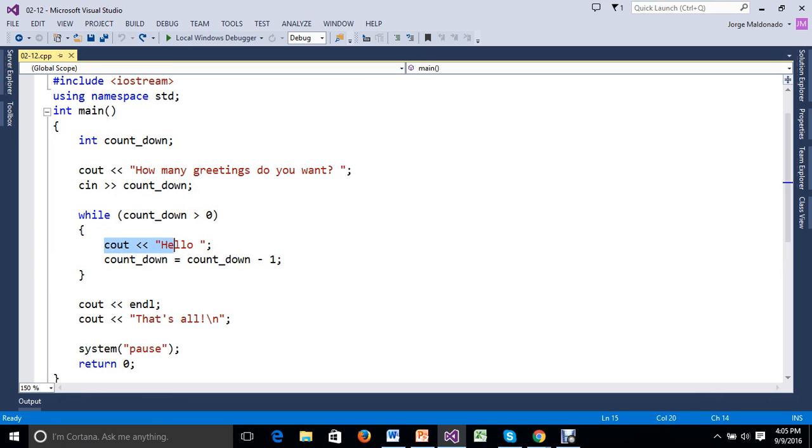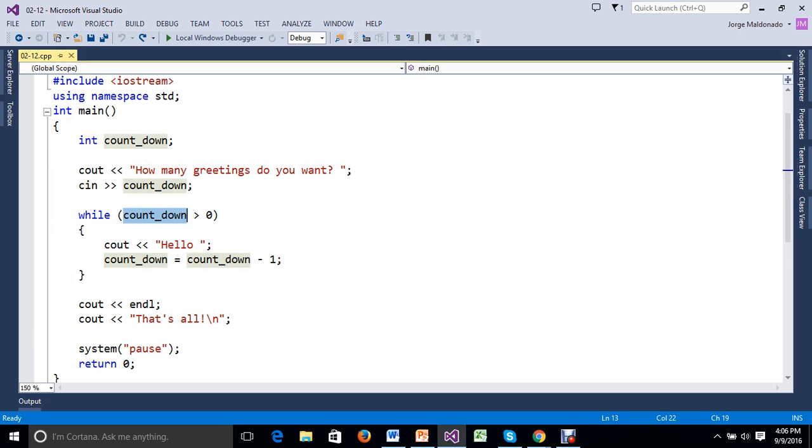So we said that it's the first iteration of the loop. It says hello. Now you remove 1 from countdown. Once it's finished, it goes back to the while, and it checks again. Now, how much is your countdown worth? 2. Is it true? Yes, it's still true. So it's going to go inside the loop again, and output the second hello. You subtract 1, so now countdown is equal to 1. And it goes again to while.